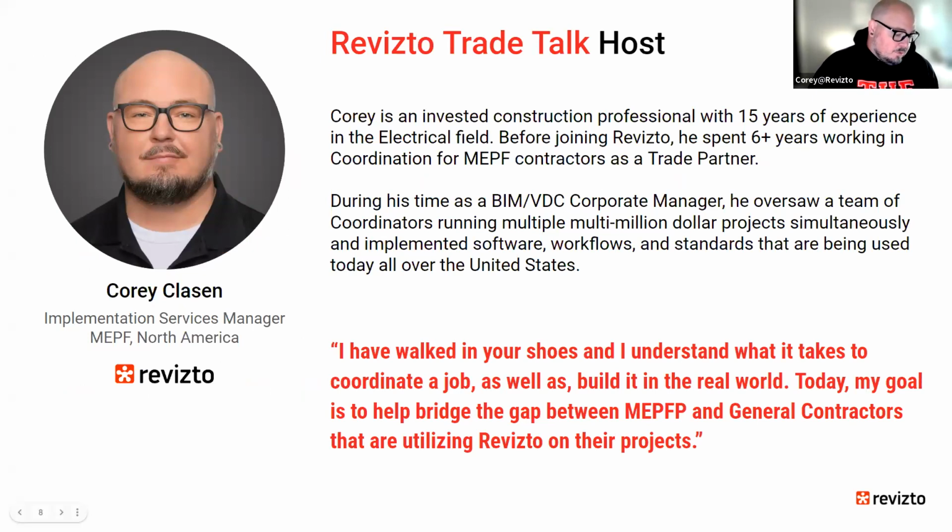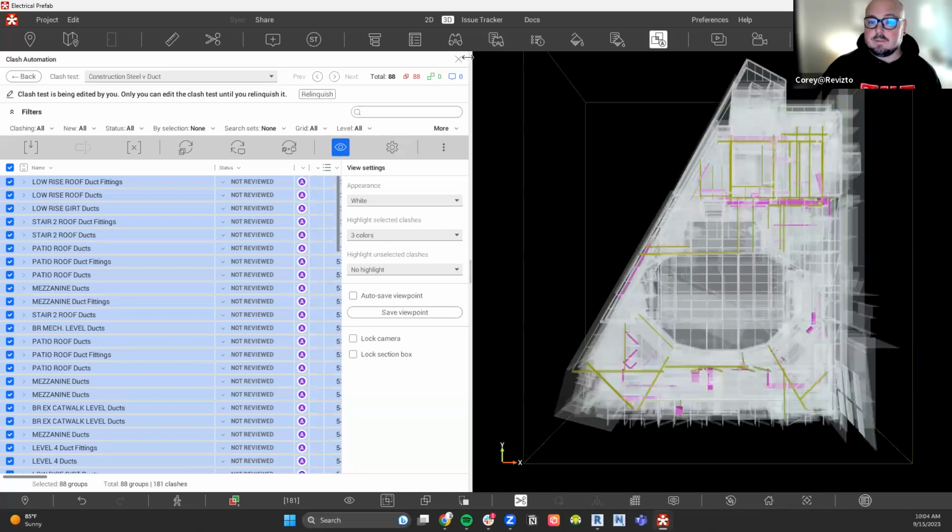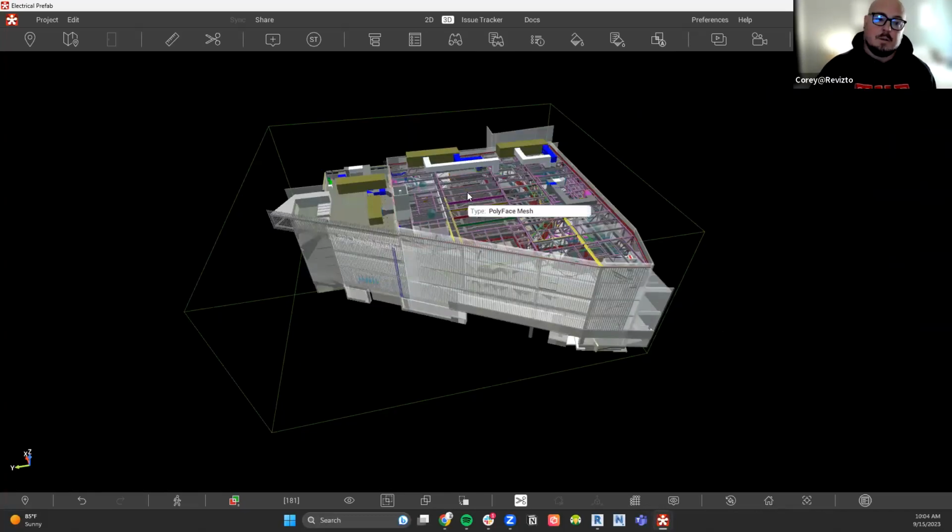So we'll jump right into this whole Clash thing and what we got going on there. This one's going to need a little bit of setup just to go back and talk through it. So Clash inside of Revizto is going to be completely search set based.